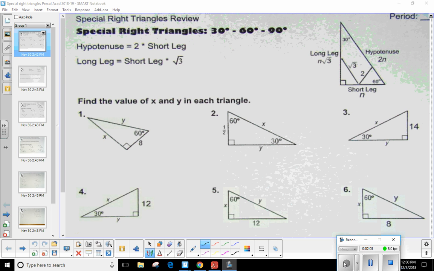Okay, so special right triangles, 30-60-90. The short leg, typically they're using n here, we'll use x, but the variable itself really doesn't matter. The shorter leg we always call, in this case, n. You can call it x, whatever you like. Now, the other two sides are always going to be written in terms of that shorter leg. The hypotenuse is always going to be exactly double whatever the shorter leg is. Okay, yes?